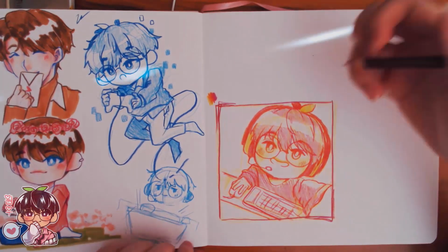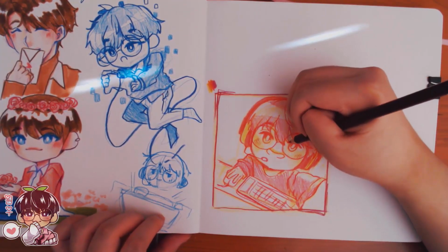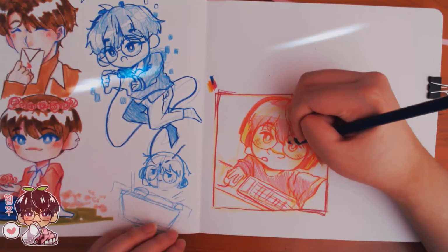What do I want to do? His eyes? You can barely see it. Maybe I should have picked a different color. I guess, wait. Is it this color? Should we use the primary colors? Is that what we should do?